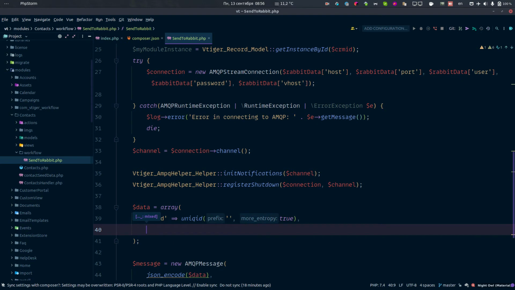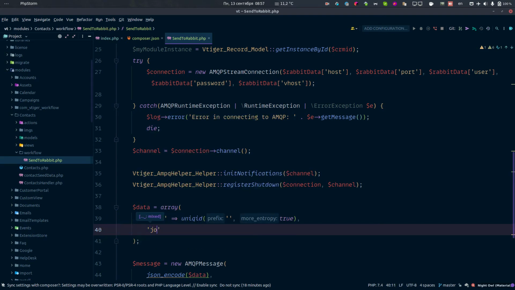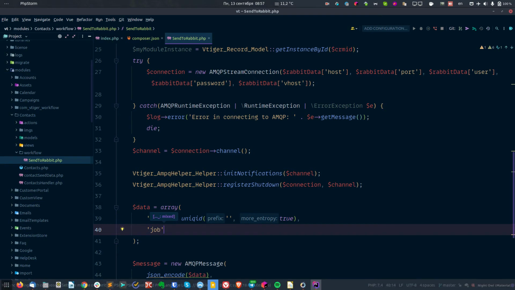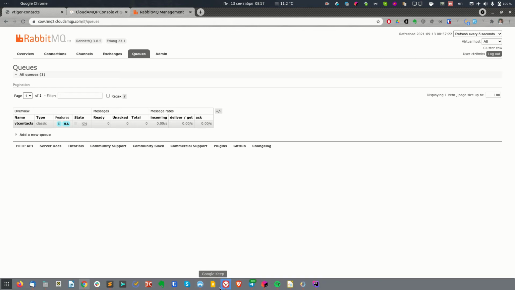Now we need to tell our Laravel application what job it needs to execute for this message. So when a message comes to RabbitMQ, Laravel will listen to these messages, and when Laravel receives this message, it needs to execute a job on its own side.